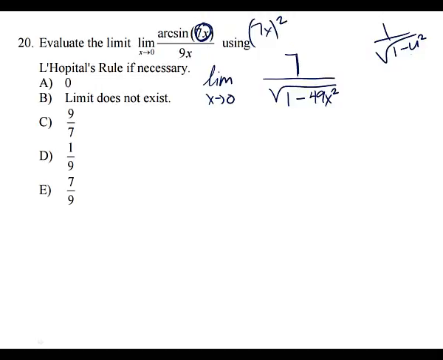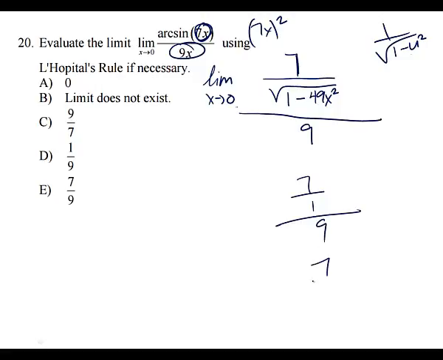And then the chain rule piece: the derivative of 7x is 7. So that's going to go on the top. On the bottom, what's the derivative of the bottom for L'Hopital? 9. What am I going to plug into this thing? 0. So what's going to happen with this right here? It's gone. So I really have 7 over 1 over 9, which is really 7/9.